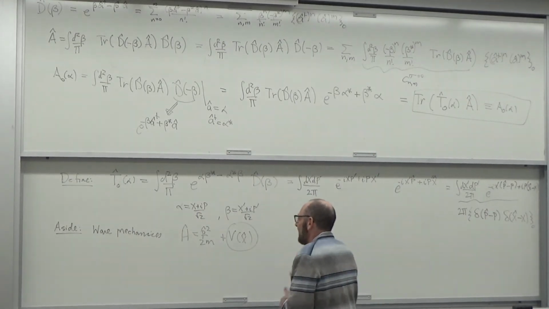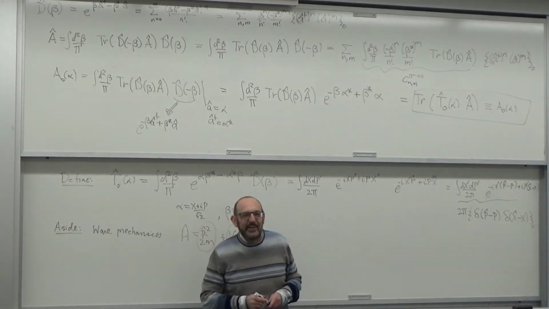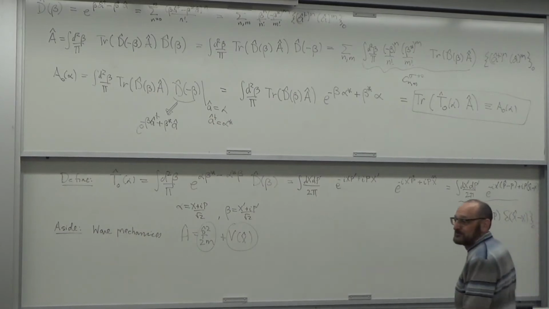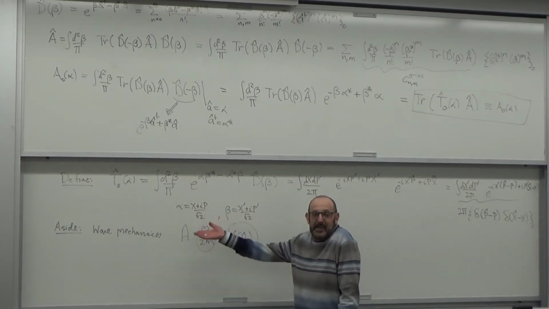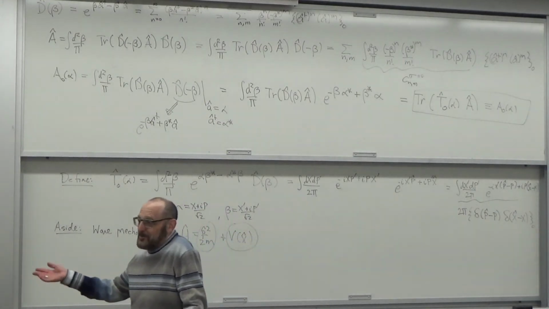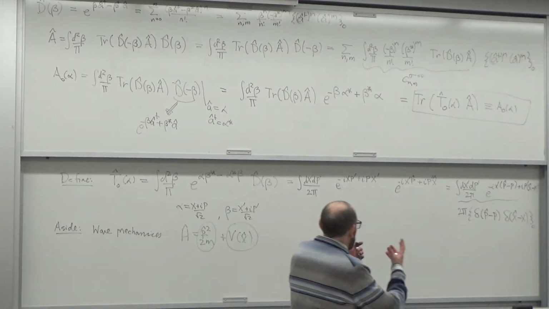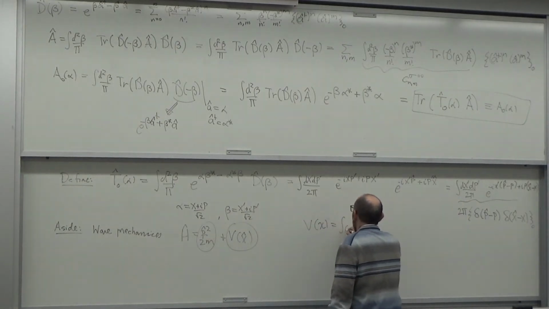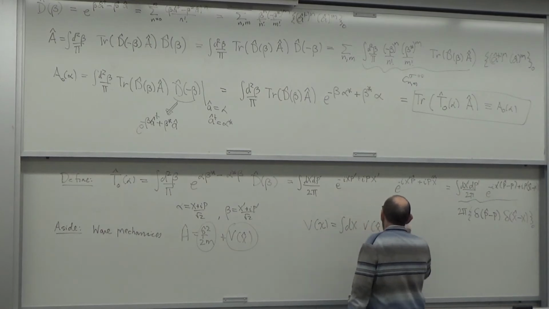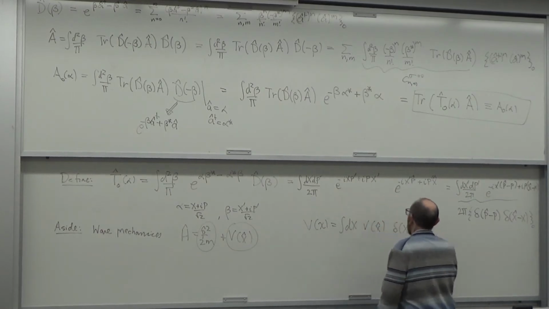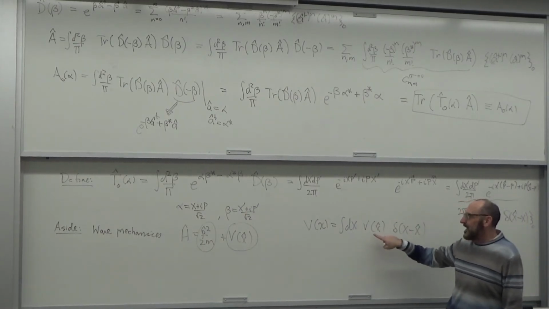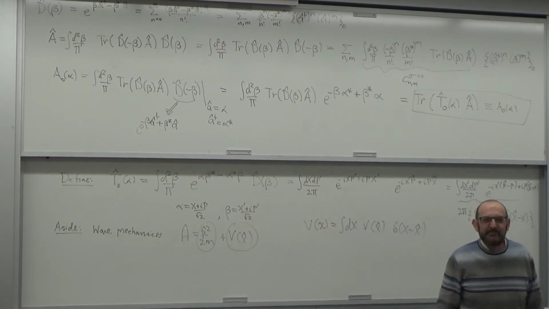And if I wanted to write the kinetic energy operator in the momentum representation, what would it look like? It would just take the operator p and then replace it by the number p, okay? If I were to be super fancy, I could say this V of x is the integral over x, V of x, with the delta function x minus x hat. And that just says for every x hat I see, say the value x, and that's a way to find a representation of this operator in position space.